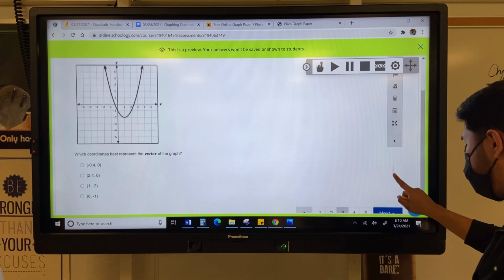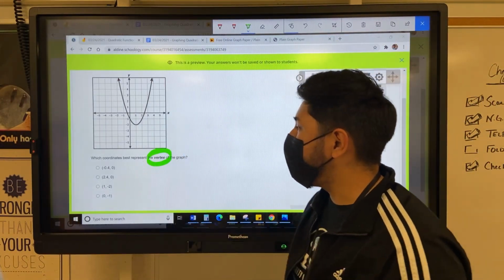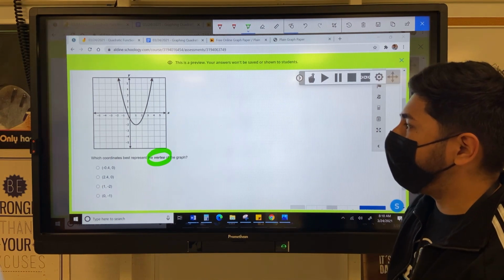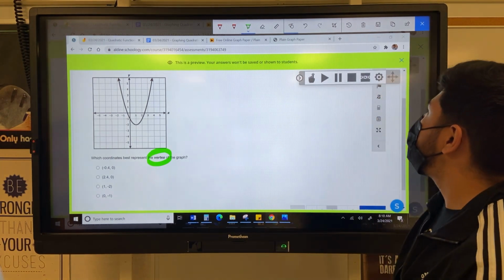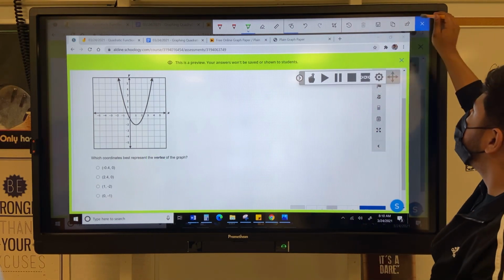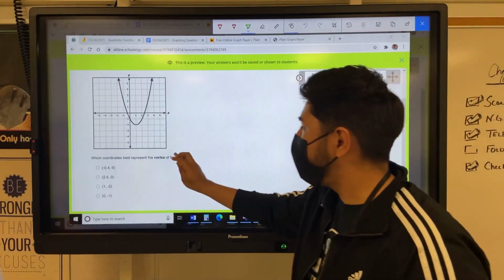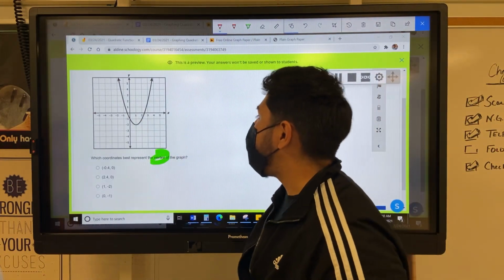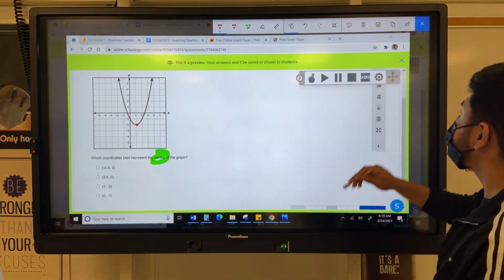What is the vertex? I even bolded it right there for you. If you're not sure, go back in the video. What is my vertex? Look at the definition. It's either something or something to the point. But you know what? I feel like in a great mood today. Vertex is my lowest point, but I'll give you a humongous hint. Be careful.